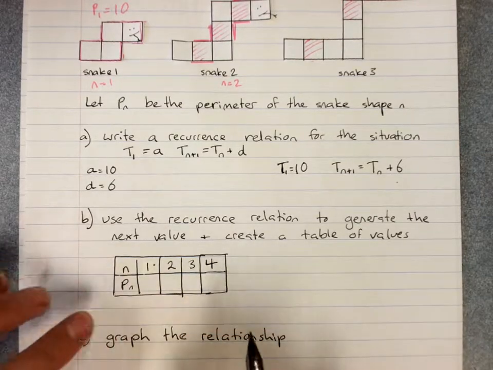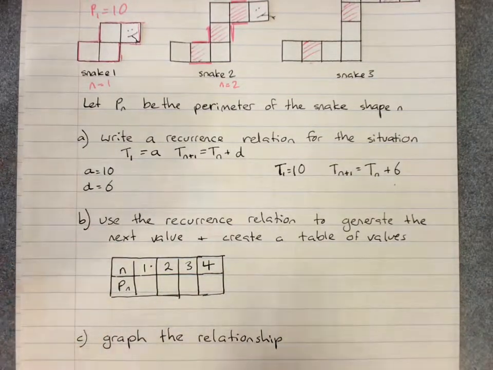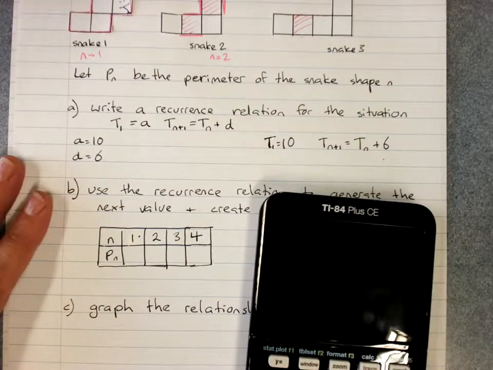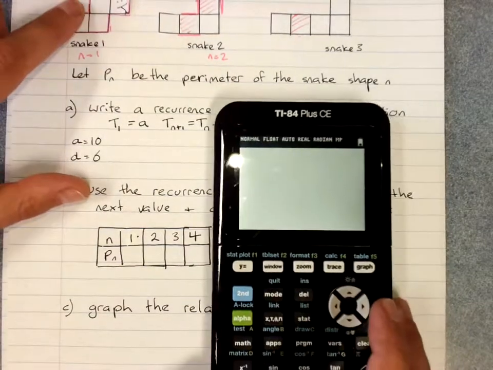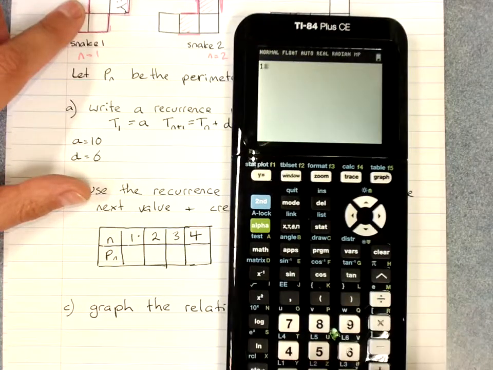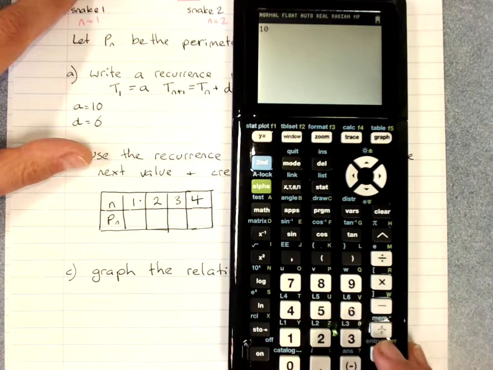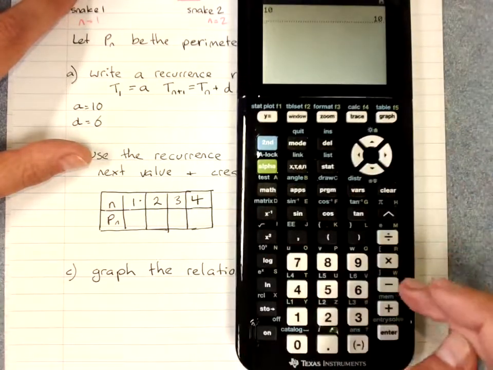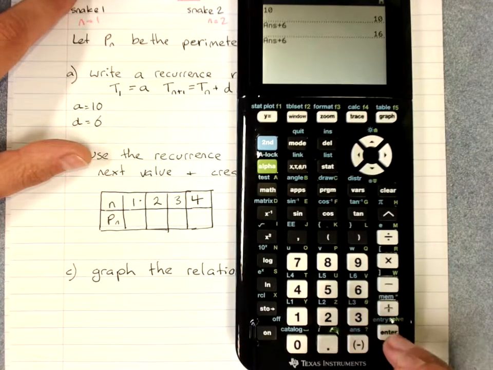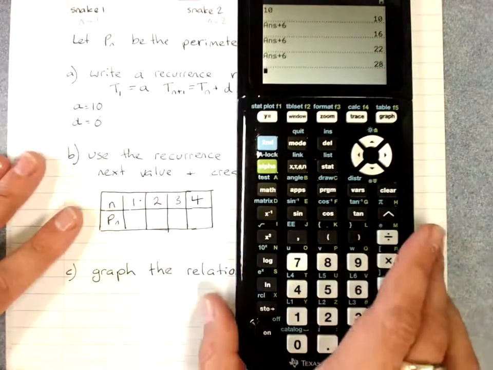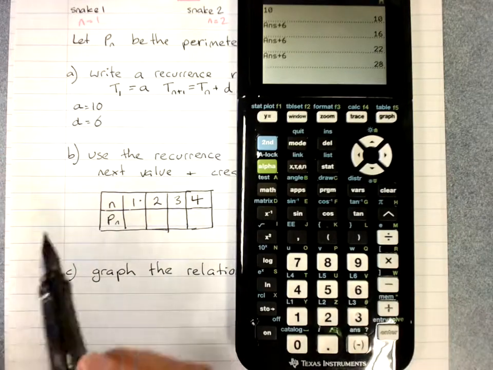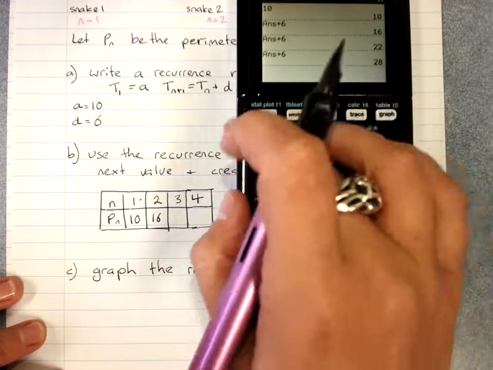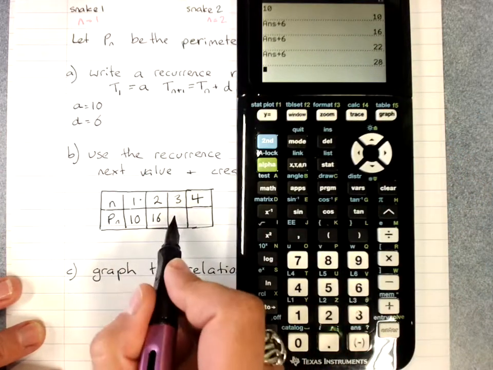3, 4. Now your options for a table of values are, of course, enter your first value, which is 10, hit enter, so it's saved over here, and then I want to add 6 each time. So I've got 4 terms there, which I can copy into my table. That's usually the quickest way of doing it, rather than getting a table of values and getting it into y equals.